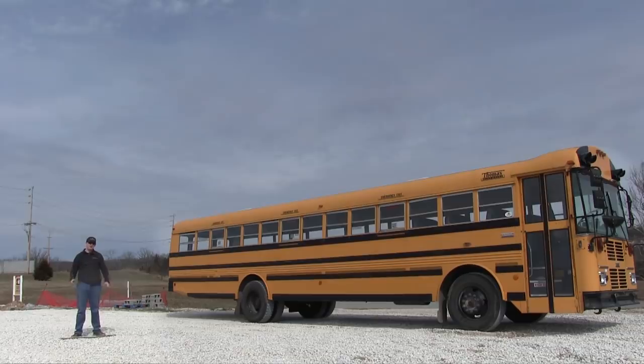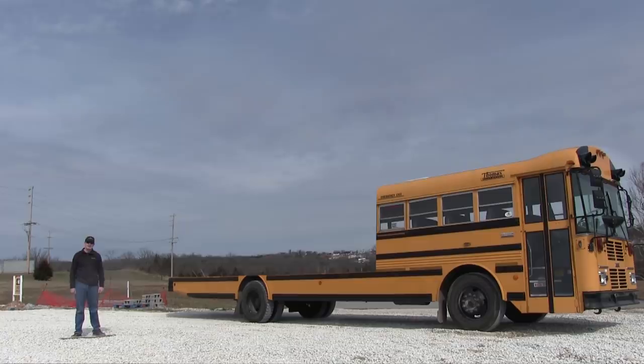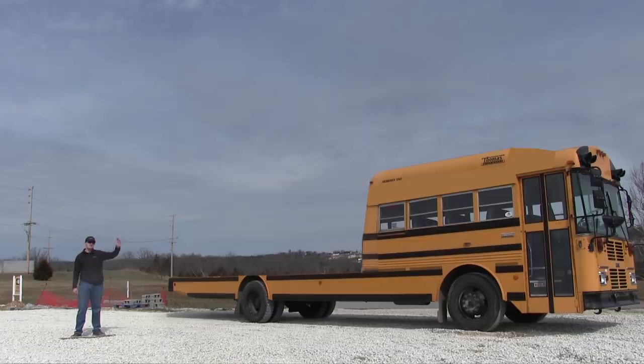I'll start by removing a good portion of the rear of the bus. Then the bus's old end cap will be brought forward to enclose what remains of the bus's cabin. And then, because there isn't enough headroom and I want to add lots of insulation, I'll be raising the roof of the bus's cabin by an as-of-yet undetermined amount. This new front section will be the living quarters, for sleeping and pooping, and this back section will be an open deck car hauler long enough, in theory, to carry two smallish cars.